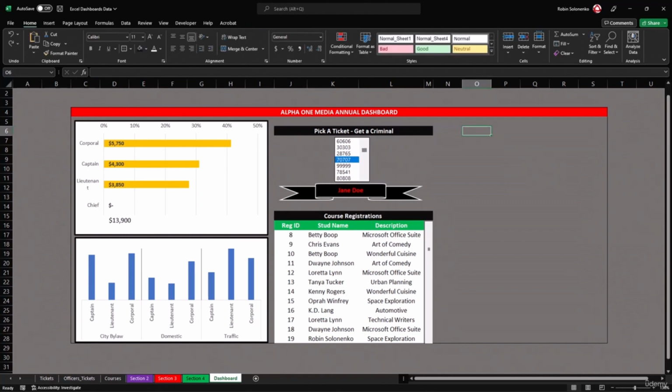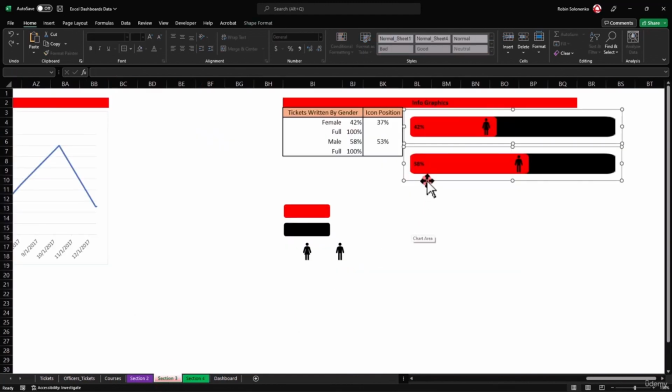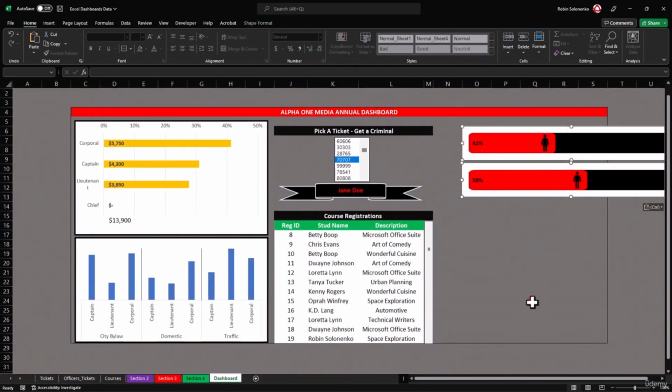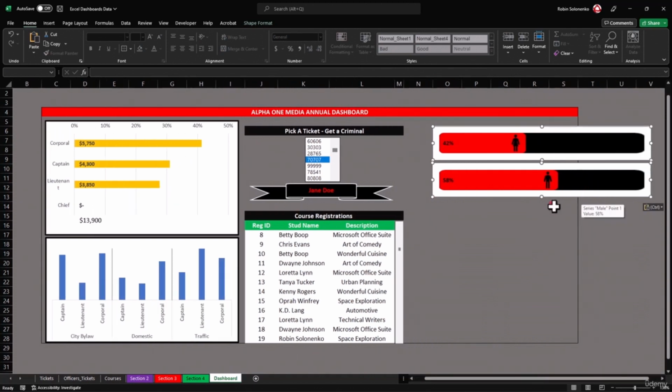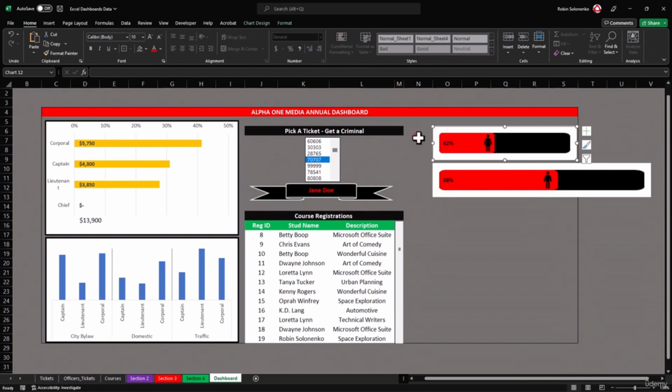Now we're ready for the other objects we want to put in here. So if you come back to your section 3 and select these two infographics, you can copy that, come back to your dashboard and paste them in. Now we're going to have to size them a little bit, but you have to watch these ones. We can only size so small because of these icons. You'd have to resize the icons. So I'm just going to shrink them down this way instead. Do that to them. Boom.